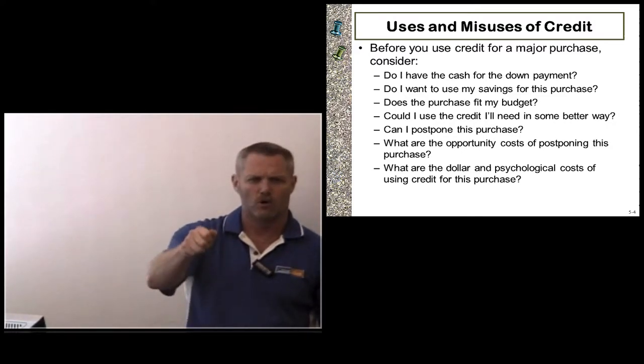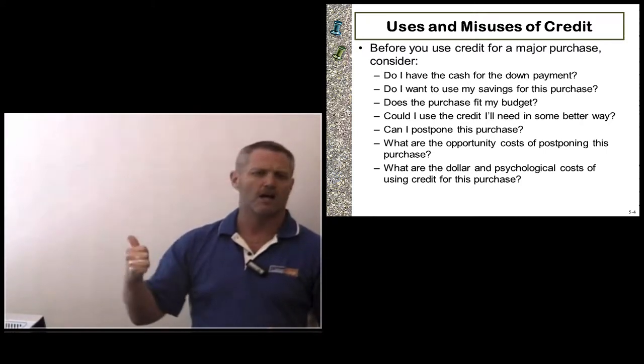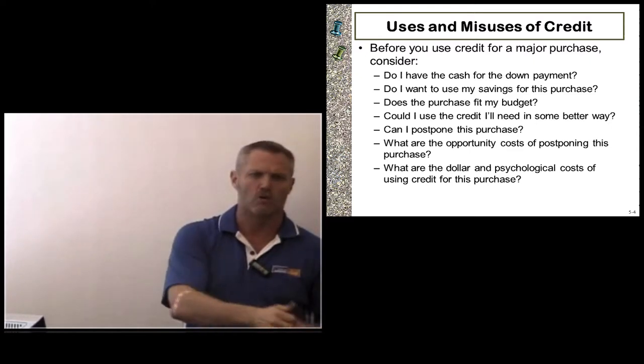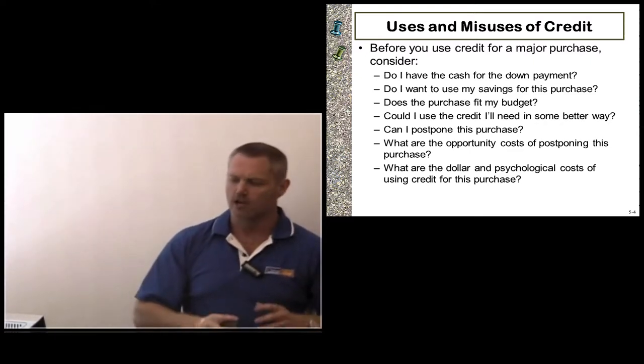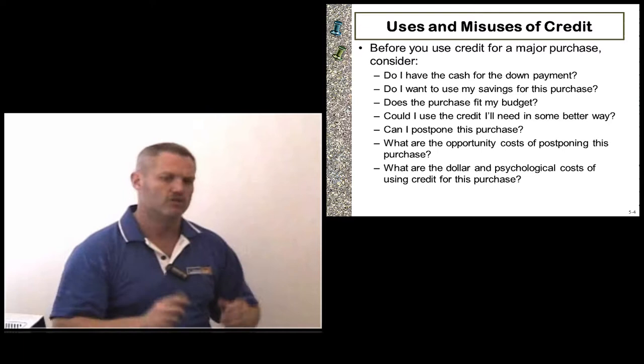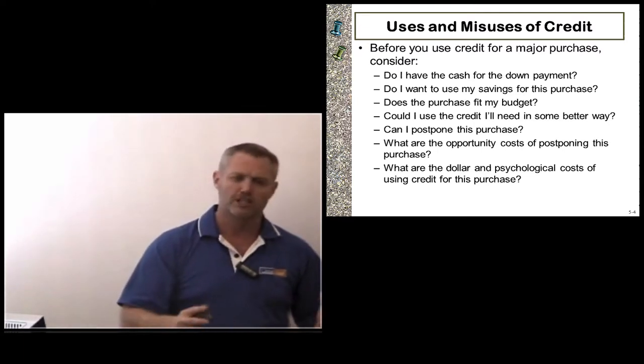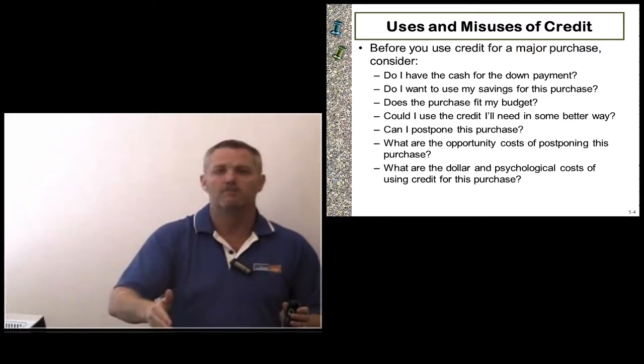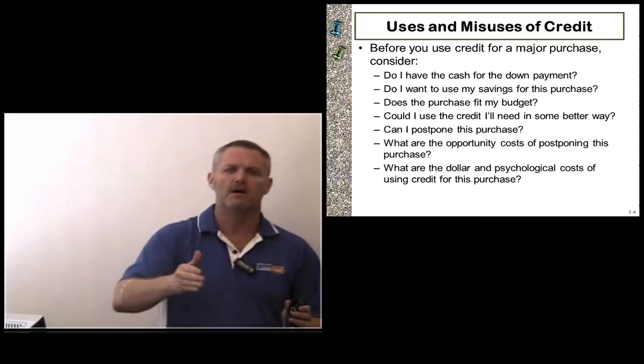In fact, if you say hold this item for me for like two hours, I'm going to go to the food court and you get a taco and a soda, well over 50, 60% of the time you're not even going to walk the 200 feet from the food court back to the store to buy the item. And that's a great strategy that people use. Also certainly there's a huge psychological cost when dealing with credit, especially when we're overextended. An awful lot of people feel horrible about themselves, and so what they do is they go out and spend money.